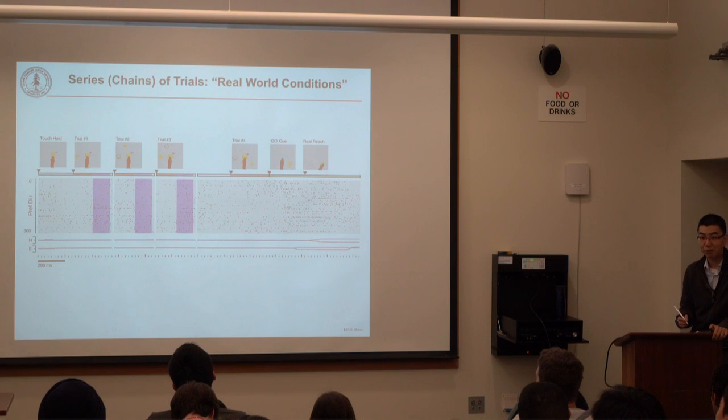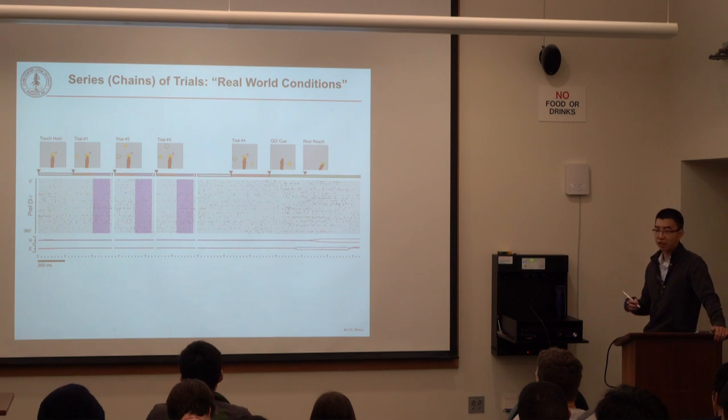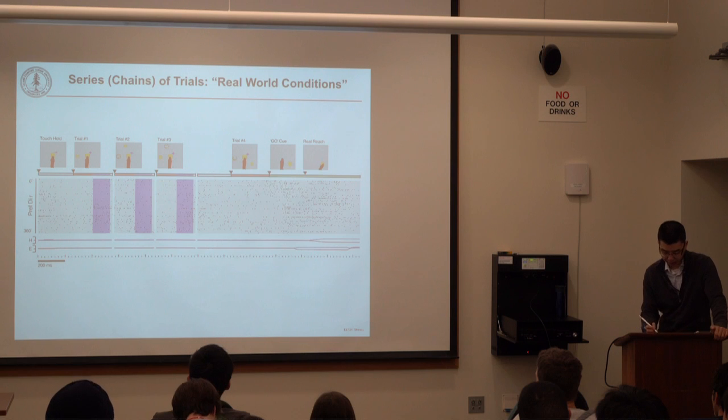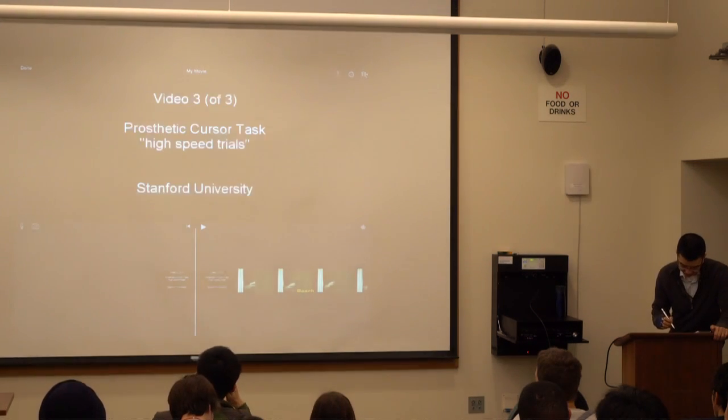Immediately after that, we prompted a second target, which was up and slightly to the left here. And then we decoded the plan activity. And then we circled that target, indicating that we decoded that target. And then we planned another target, which was to the left. So basically, this is a quick, rapid chain of decoder selections. And this is what the performance looked like.